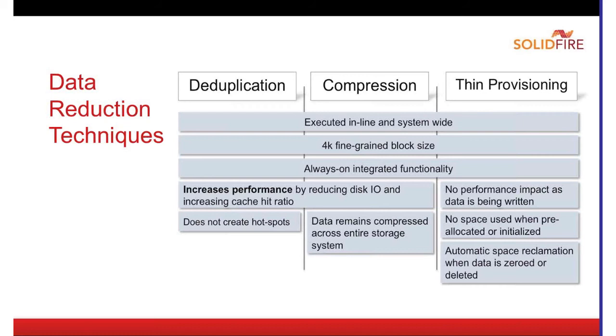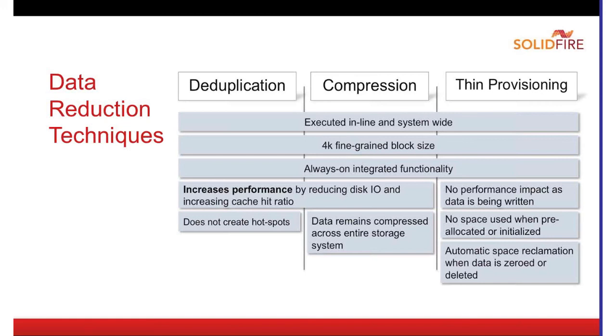These are not things that you can turn on or off to trade capacity for performance. They're always on because they were designed into the system from the beginning. They're not something that we can just flip on and off. They really are designed to be always running all the time across all of the data. And the other reason we always have them on is because they actually give performance benefits rather than hurting performance.